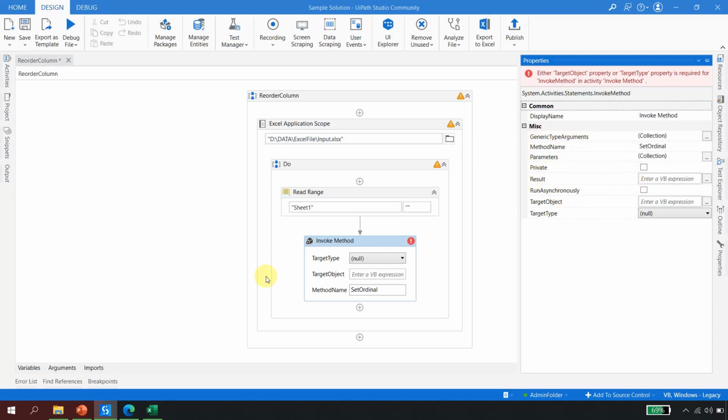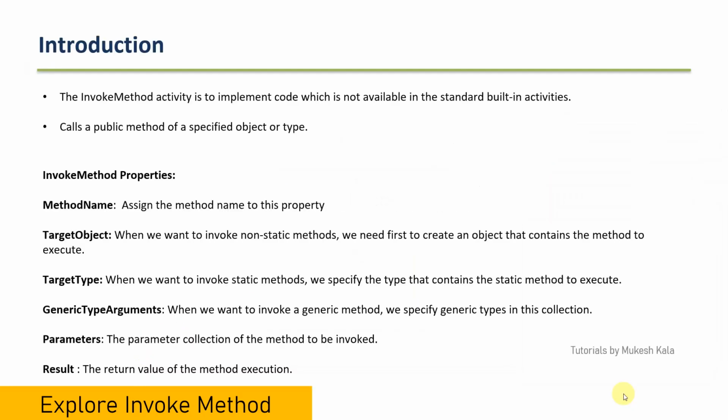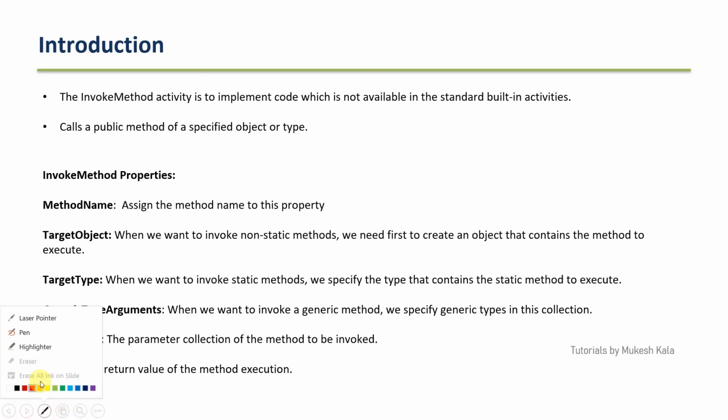Before configuring this activity, let me quickly give a brief about it so that it helps us understand more about the invoke method. This activity is used to implement code which is not available in the standard built-in activities, right?